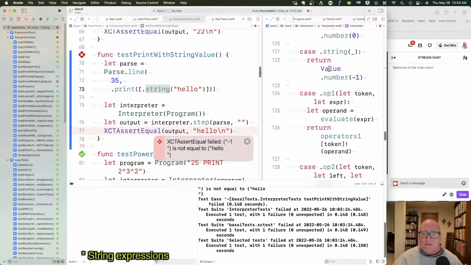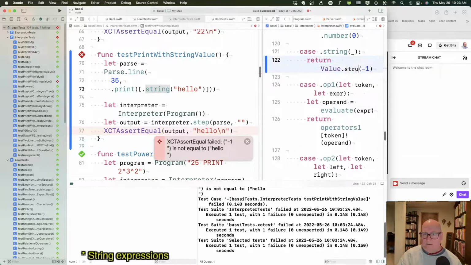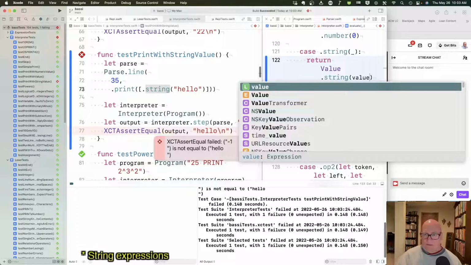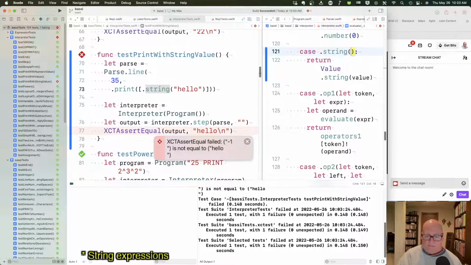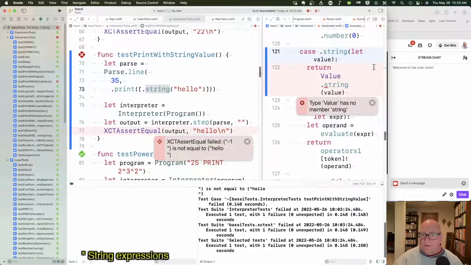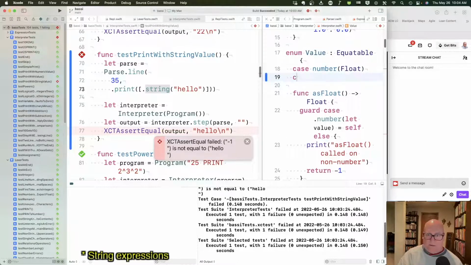Well, one thing is strings should be value.string. String. And this should be value, and this should be let value. Okay, so given a string, peel out its thing and return it as a value. And then value has no member string. Let's go up there. Case number and case string.